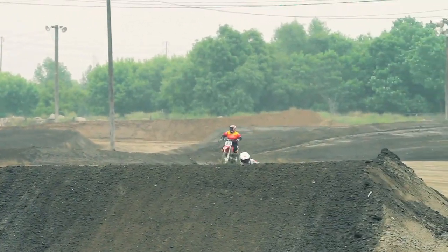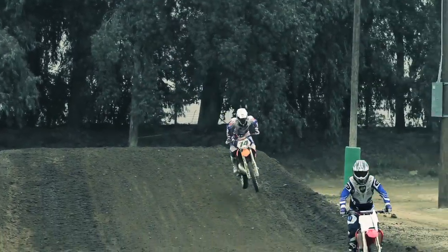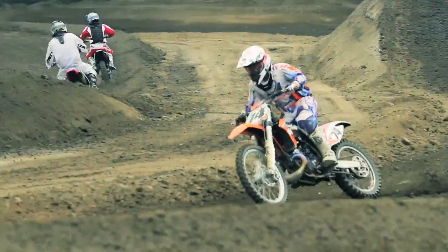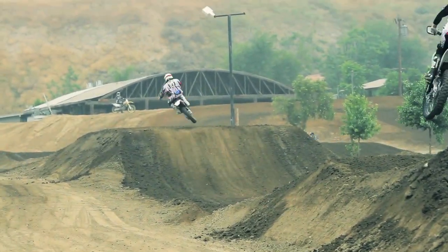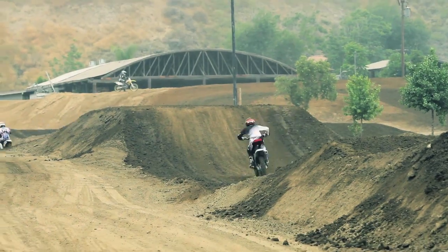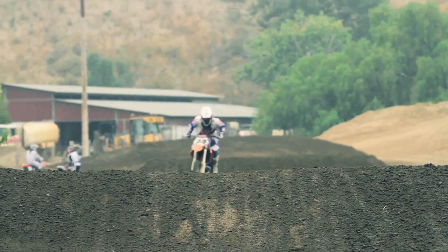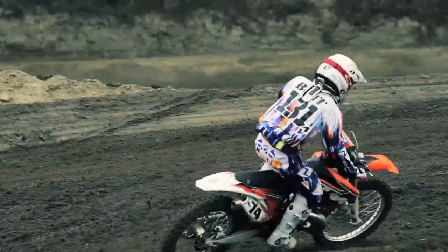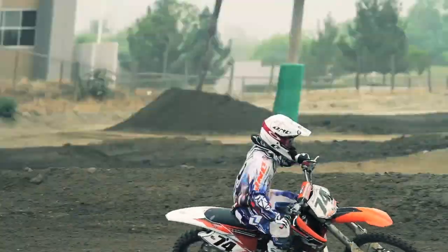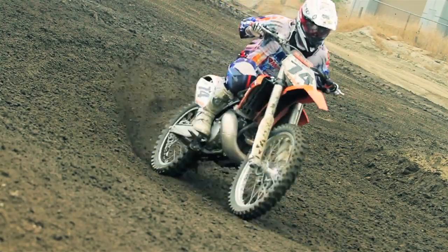The next bike I rode was the 250 two-stroke. That bike is just insane, out of control fast. I still to this day think that bike would be competitive in the 450 class. You can ride it mellow and it works just fine, or you can ride it really hard and really show the true strengths of the bike and how powerful it is. The bike is so fast that you can literally come into a rut, put it in the rut, gas it out, and the thing could yank your arms off and pull you right off the back if you weren't careful. But it makes it fun to ride. It has plenty of power to do everything you need to do with it.